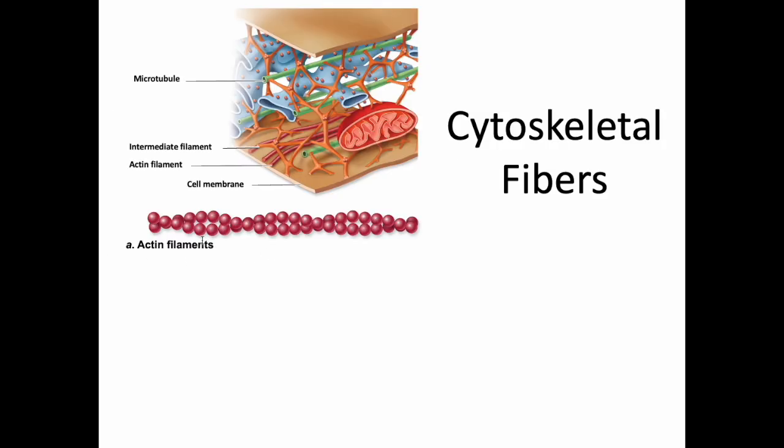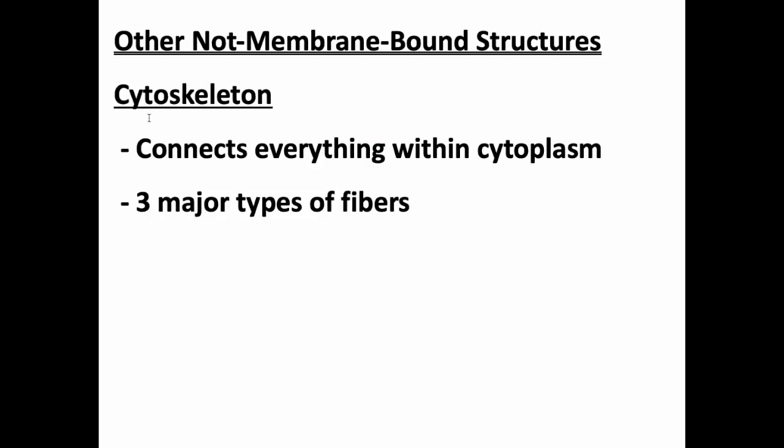We can see them here. It's a big old string of beads. Each one of these individual blobs is a protein called actin. That's why the overall structure is called an actin filament. It's just a bunch of actin protein all strung together. You can see it labeled up here, actin filaments. They're the red ones down here. Now, what do these actin filaments actually do? Well, I want to take a step back and come to this word, cytoskeleton.